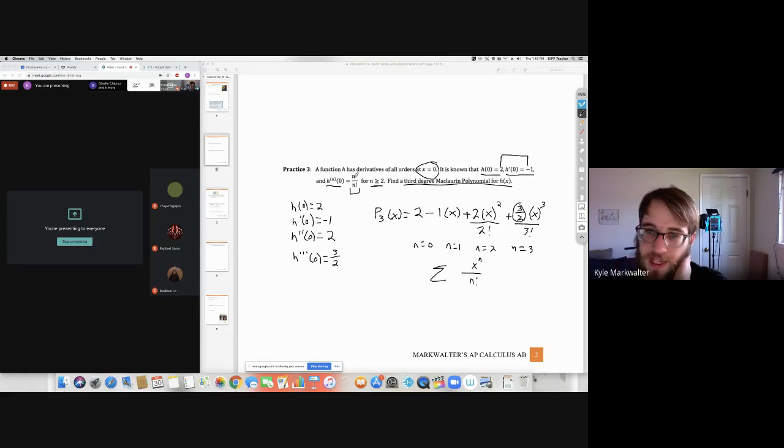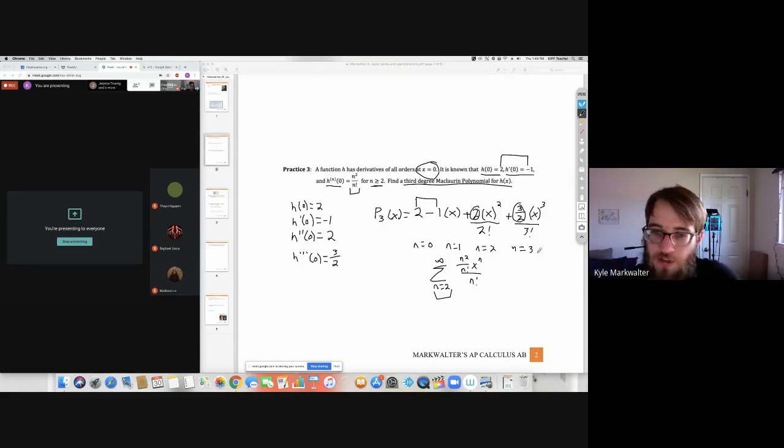This number 3/2 came from this formula. 2 came from that formula. But unfortunately, these two things right here are just made up numbers that they just told us. So they don't actually fit the pattern per se. So we can't really finish writing the general rule, but we could say, if we wanted to, that starting at n equals 2, we could plop in here n squared over n factorial for n is 2 and above. But we can't actually write the general thing because of these numbers they just gave to us. They're just made up numbers.